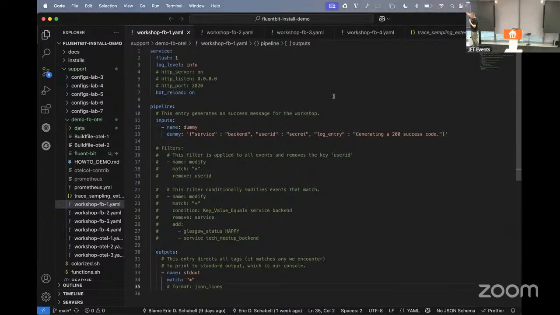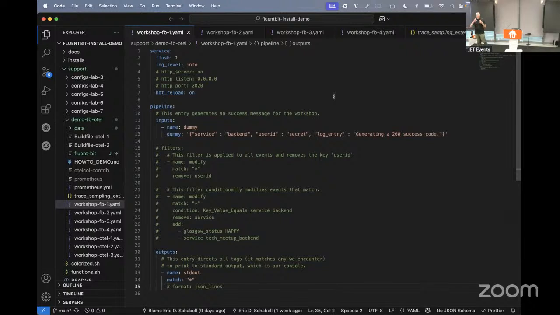You see at the top, it has a service section. That's basically some of the main configuration stuff. You're going to see hot reload right there. That's kind of important because I'm running this on source build. In the workshop, you can do source build or container versions. I just choose to do it on source because it's really nice for a demo to just give it a signal and it'll restart the thing every time I change the config. You'll see that happening. And then you have a pipeline.